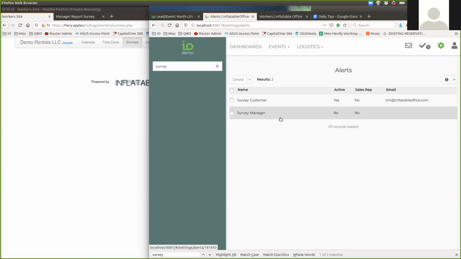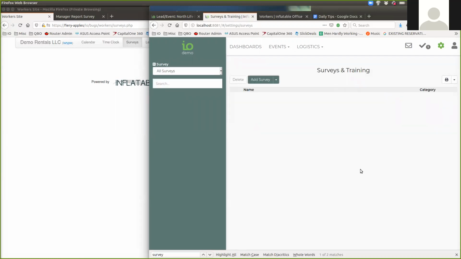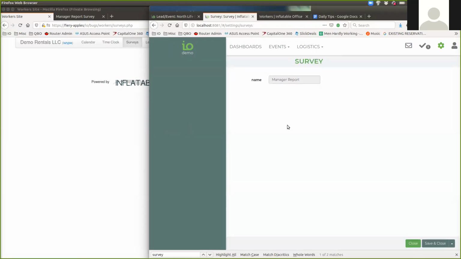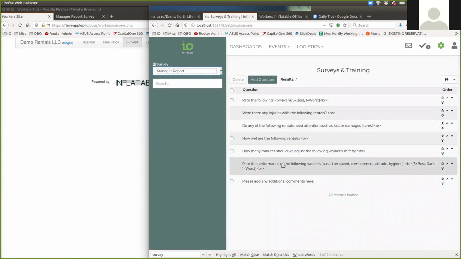So that is some of the stuff you can do with surveys and manager reports. We've had people do a lot of customization to theirs in their system, and we're definitely open to that. If you want to go in and do some customization, it's pretty simple to do. Here is the manager report. You don't get a lot of choices on that, that's just for changing the name and stuff. But if you go here to the report, you can see which ones were special questions, ones that we don't really want to remove or change, but we can upon request, and then other questions that are editable and removable, and then of course you can add your own questions. All of that is so that you can be better at keeping track of what's going on at your events and make sure your employees are following the protocol that you want.